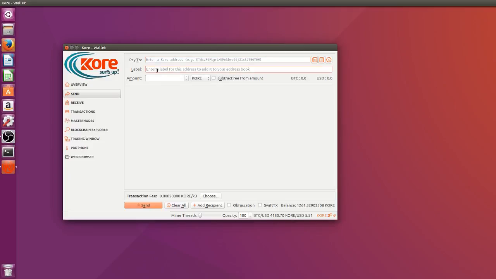And then the label, you can put a label in for the address, and it will add it to the list of used addresses, so you don't have to enter the wallet address you're sending to every time. You can label it. For instance, you could put Pbx Exchange, and you can have your Pbx address there for your core wallet with them, and you can easily send core to Pbx without having to type in the address every time.